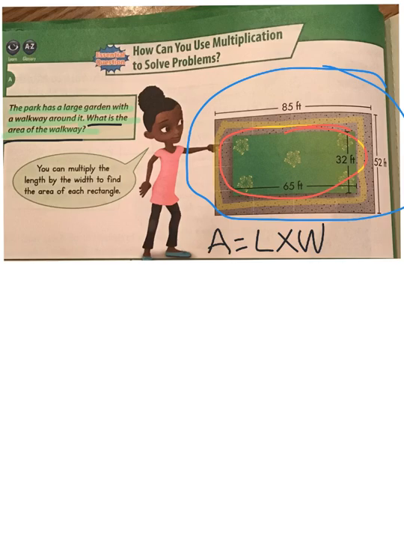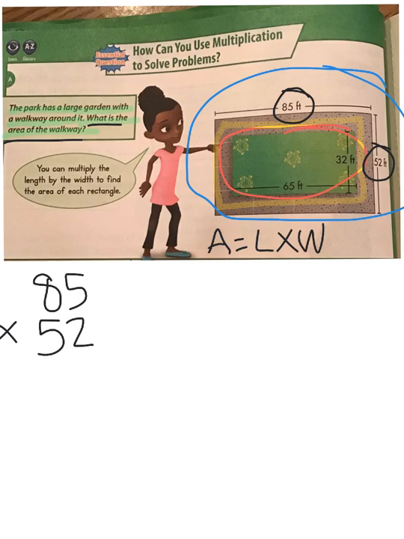To find the area of the park, we need to multiply 85 times 52. I'm getting these numbers because if I look at the picture, I can see that the length is 85 and the width is 52. So to find the area, all I have to do is multiply both of them. To multiply this number, I'm going to use a standard algorithm with regrouping, like we did yesterday. Hopefully, after seeing it again, it'll start to click today.